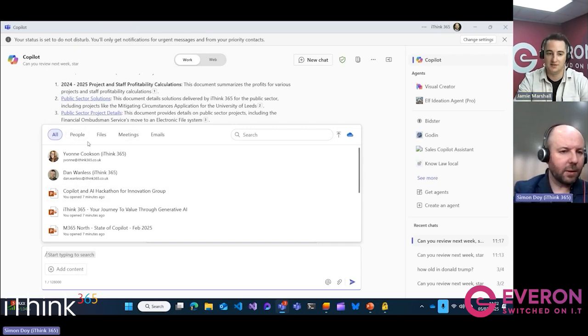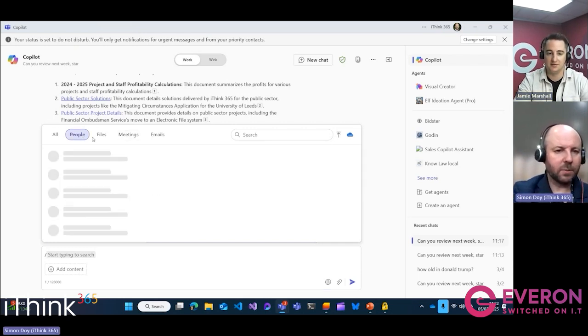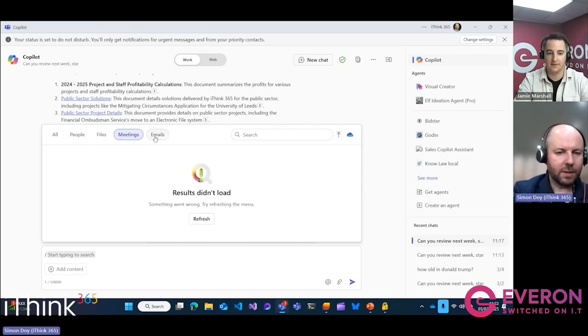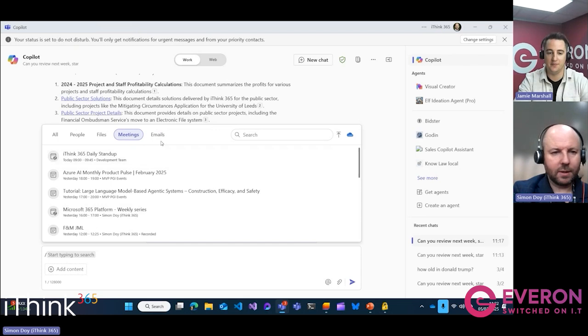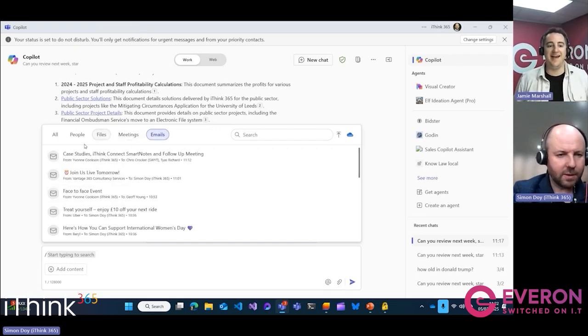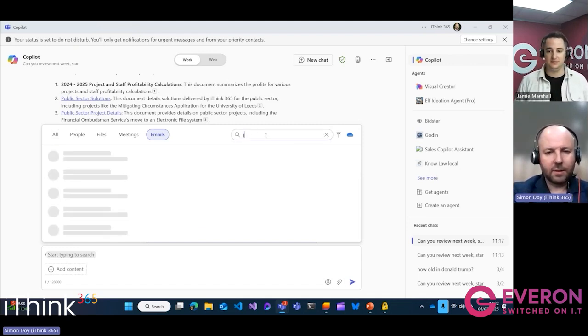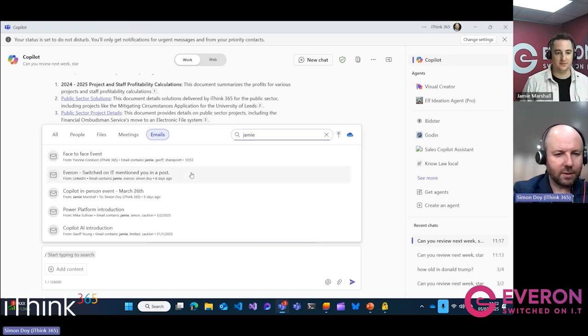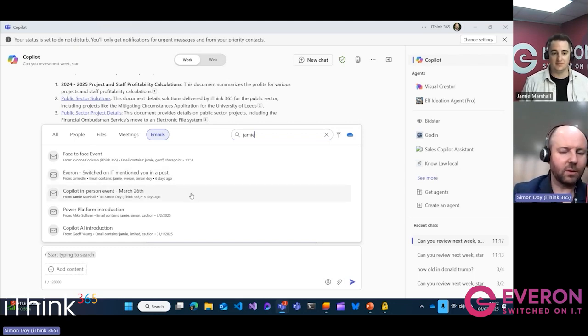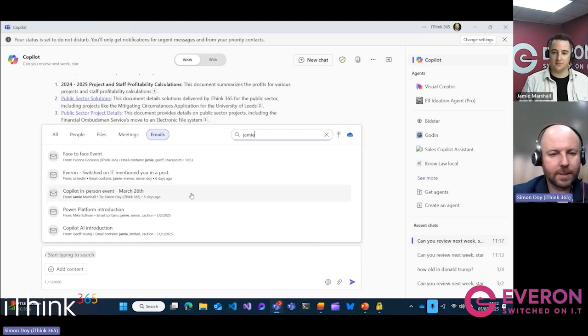Yeah, that's right. And very much that Microsoft 365 search experience where you've got the different verticals, so you can hone in on particular meetings or emails, or in here as well. I have to be a bit careful what I'm showing there. And if you want to refine those emails to a particular thing, let's see, Jamie, what we chatted about recently. So you can use that as well to find that content, and this has come along a long way. It's really good.